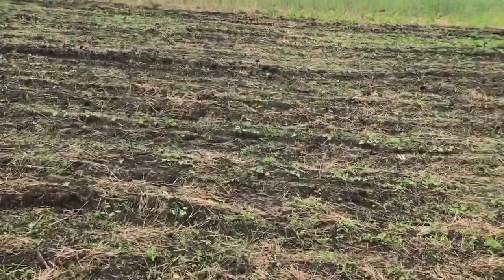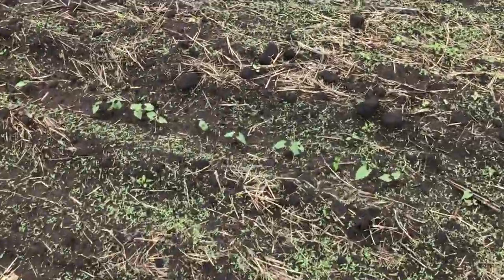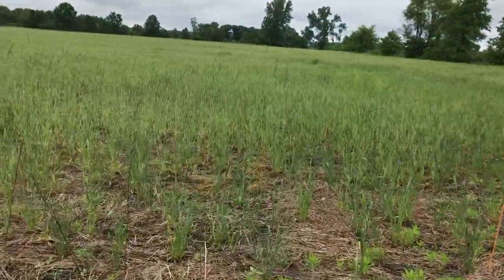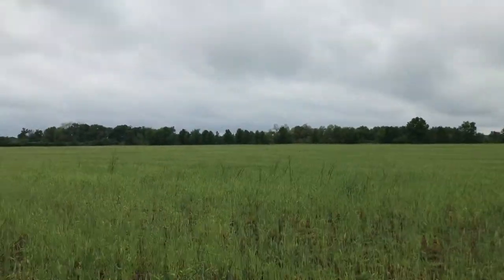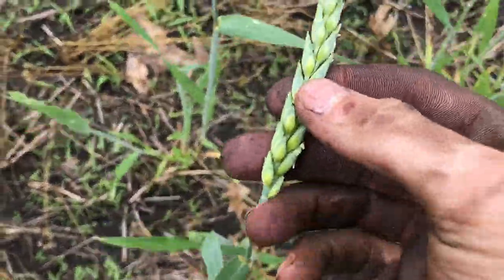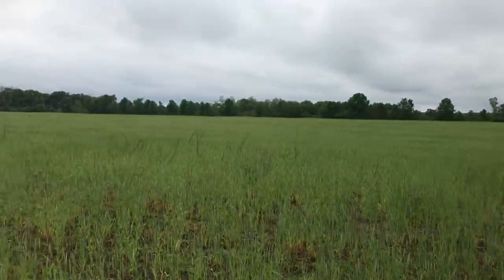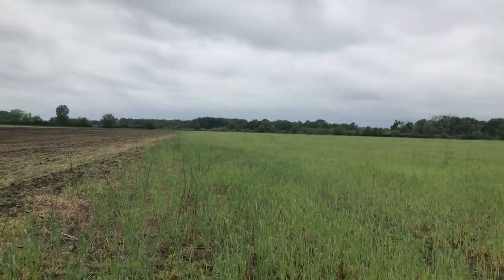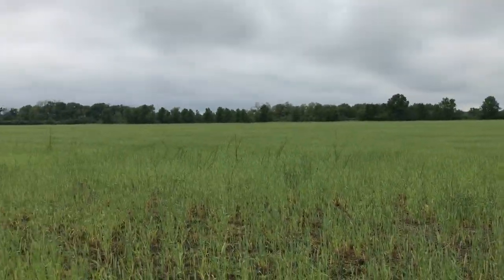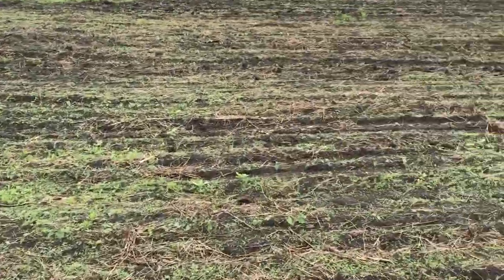But then I'll be out here field cultivating them. Or cultivating them. Not field cultivating them. But then here's the wheat too. See, it's coming in nicely. Looks like a pretty decent head. These are kind of on the end. Gets a little thicker out there. It's a little spotty here on the corner. But there's the crop update. Black beans are growing.